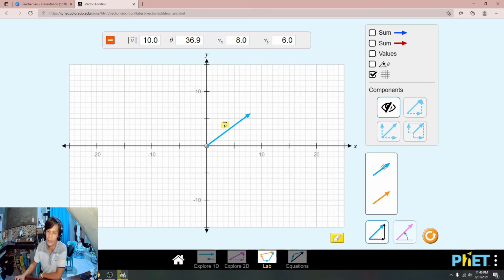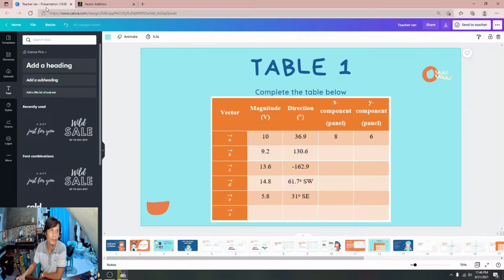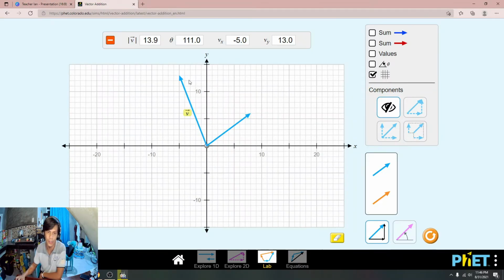Now if you will add another vector, you can drag another vector from the panel here and then drop it on the origin and use our mouse in order to find the exact magnitude and exact direction. So you can just pull it like this in order to get the exact magnitude and then the direction. Take note that we are not using the tip to tail, wherein we will put it like this. Okay, we are using the component method.